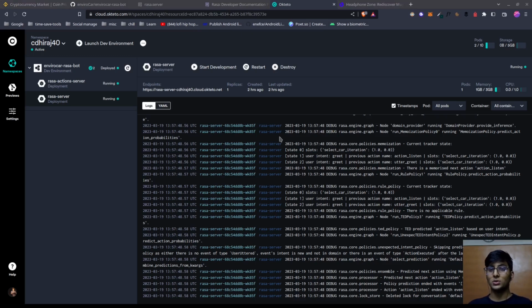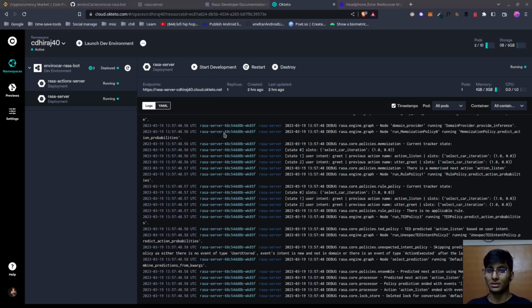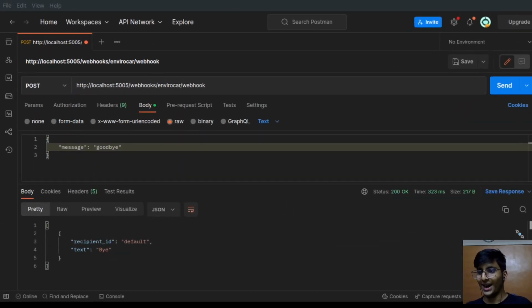Once you have published it, it will take some time. And once you're done with this, you should get this URL. Grab this URL, go to Postman again, and paste it there, replacing your localhost and everything. I'll just change the window and show you. I hope everything will be still the same and I don't have to change the window. Okay, I have to. Cool.